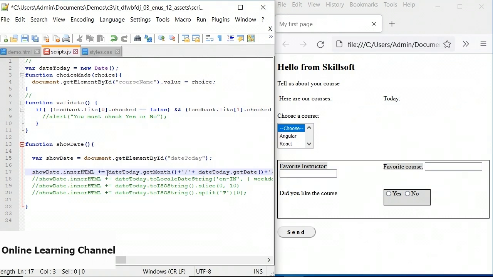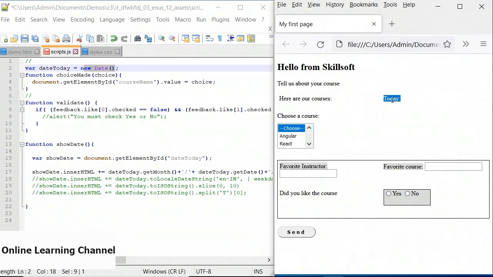And then what we're pointing that to is the first formatted date that we're going to be using. Now it says date today, and remember our date today will actually get the date as it is when the browser is loaded. One more thing to notice here is that instead of just an equal sign, I have a plus equal sign. That means that I'd like to keep whatever we had in between the div tags, and what we have between the div tags is our prompt.